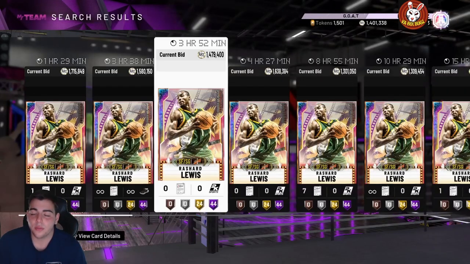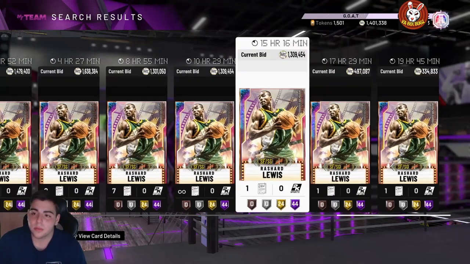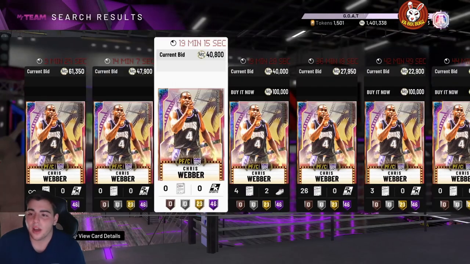It is expensive. If you have Rashad Lewis, man, sell him ASAP. He is price fixed to the maximum, bro. 1.3 mil with 15 hours left. Gold Kareem really is that good, guys. So if you have him, make sure to sell him.